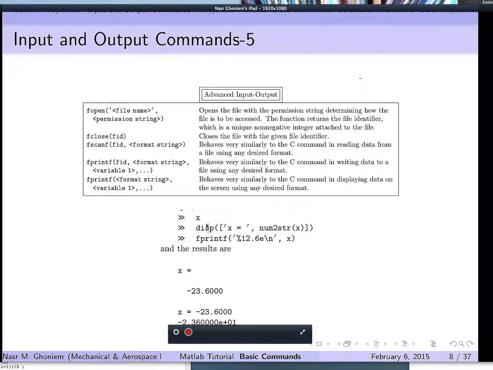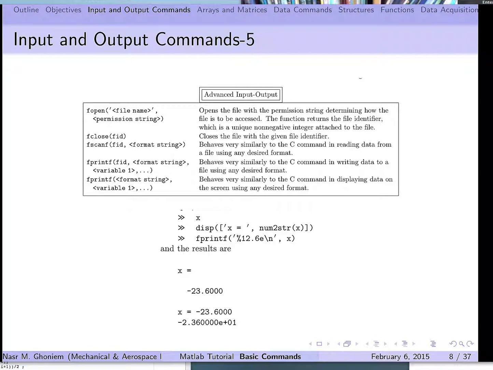So let's look at the commands that you see here. We have 3 ways to display. If I just have a value of x of minus 23.6 and I put x at the prompt, it will give me x and then equal, and then it'll skip a line and give me minus 23.6.